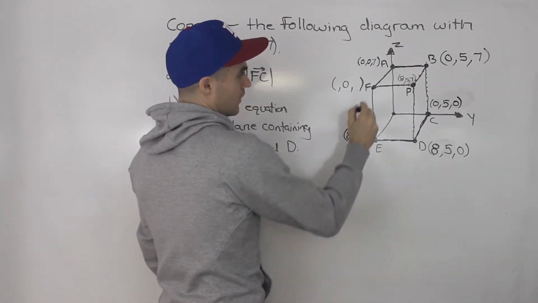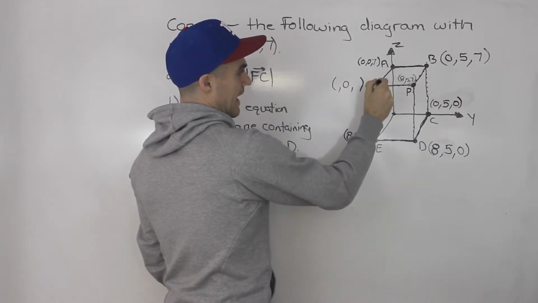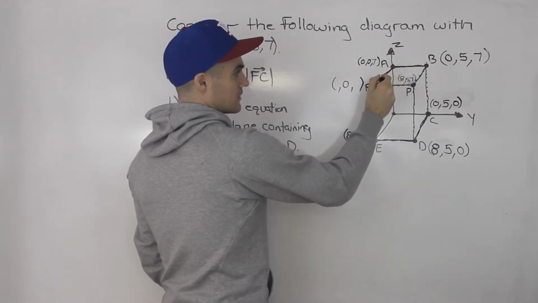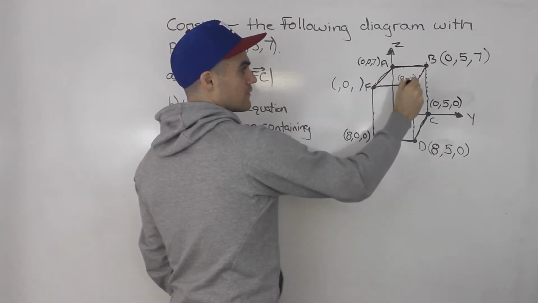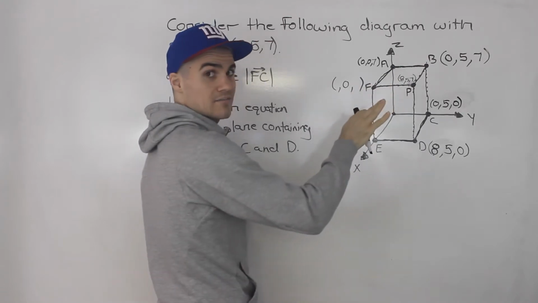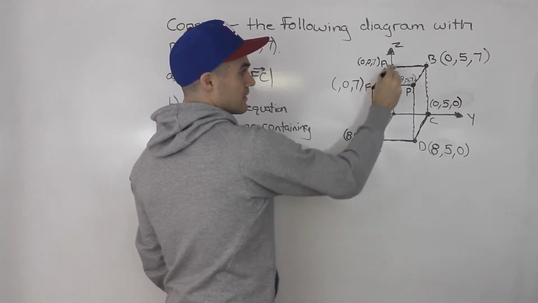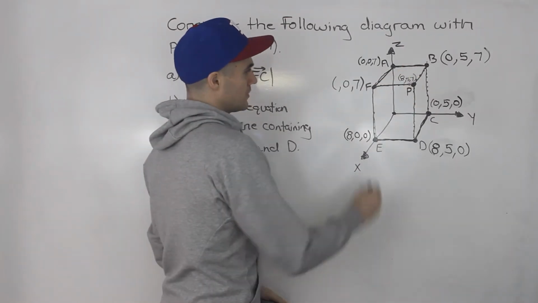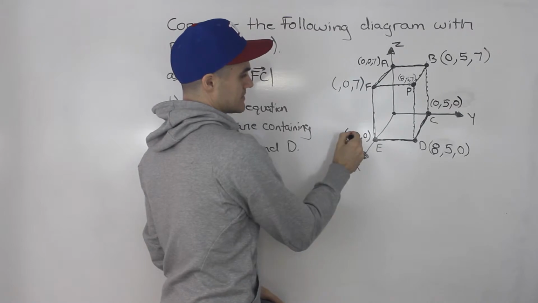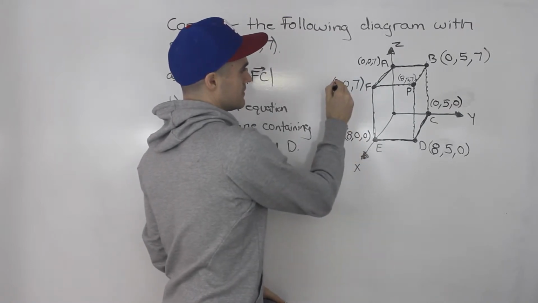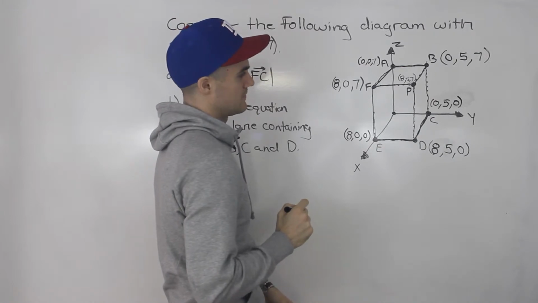So what's going to be the X and Z value for F? Well, notice that F is going to have the same Z value as A. We said that all of these points on this top face of the rectangular prism are all going to have the same Z value, which is 7. Point F is on that face. Well, notice that point F is also going to have the same X value as E, which is 8. So we know this point is going to be 8, 0, and 7.